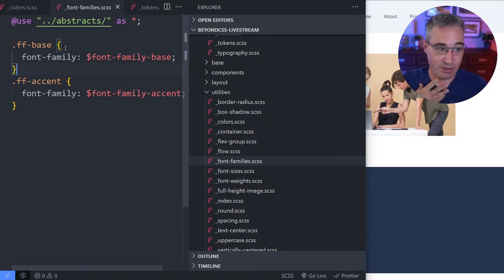Someone saying you can make your own tailwind out of this. That's a little bit of what it is. I just don't go to the extreme level because I don't want to control everything through utility classes. That's sort of the idea.